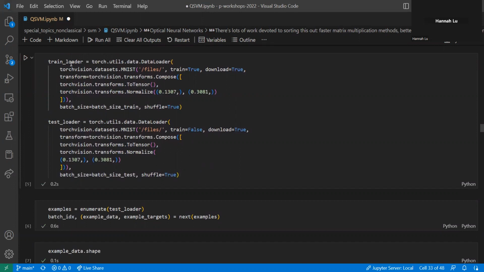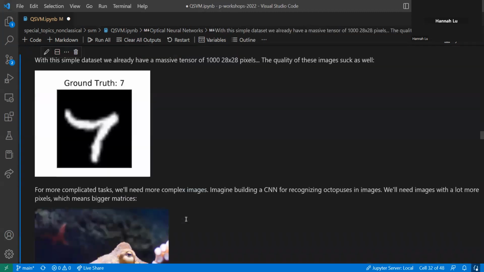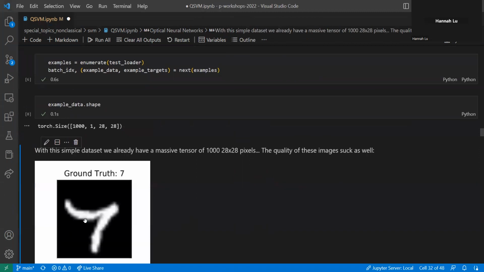Here, when we use all these PyTorch data loaders, tensors and normalization functions, we're taking the pixel values of our MNIST training set and turning these images of hand-drawn digits into matrices. And we can see what the shape of this matrix is: this little 7, a very pixelated, low-quality image, is a 28 by 28 matrix.